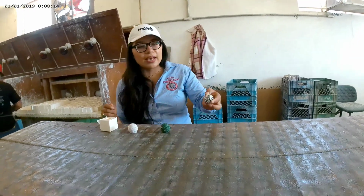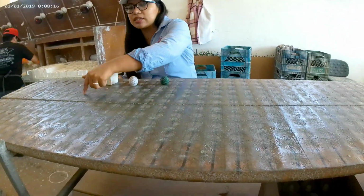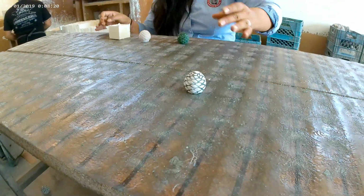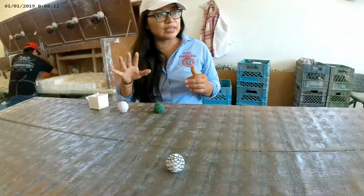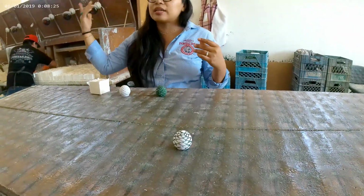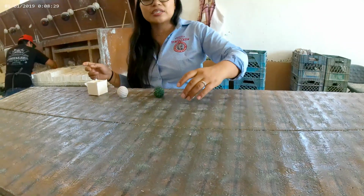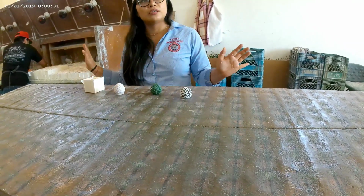Once you have your piñas, you see the little circles on this table? We're going to place our piñas on each little circle and use lacquer to give it a finish. Let it dry out, and then we send it to the second room for the corks to get placed at the bottom. Pretty straightforward. Any questions?